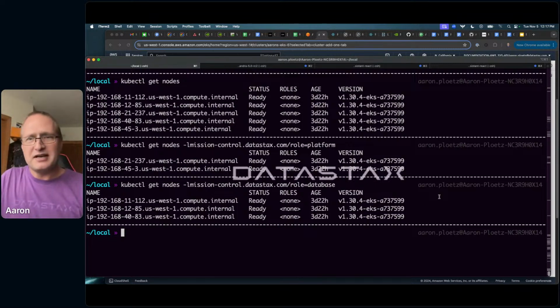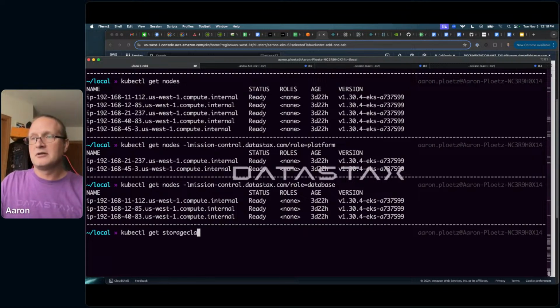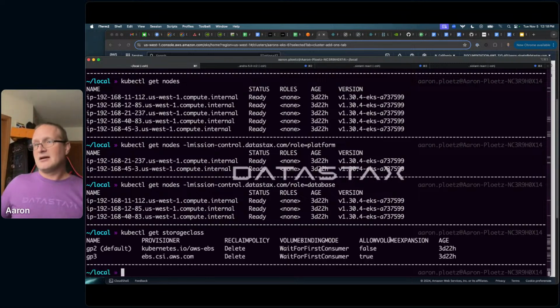One thing you'll need in order to build up your EKS cluster is to make sure that you have your storage classes configured. If I say kubectl get storageclass, you can see down here that I have GP2 as the default.